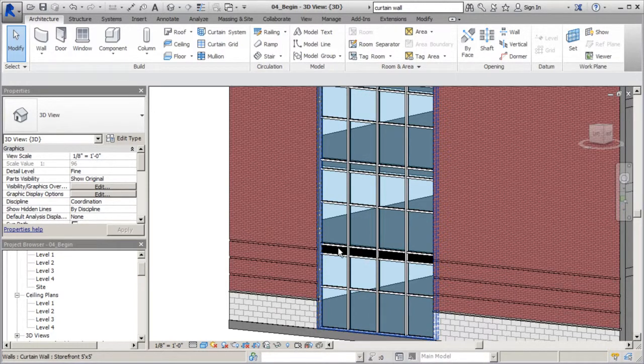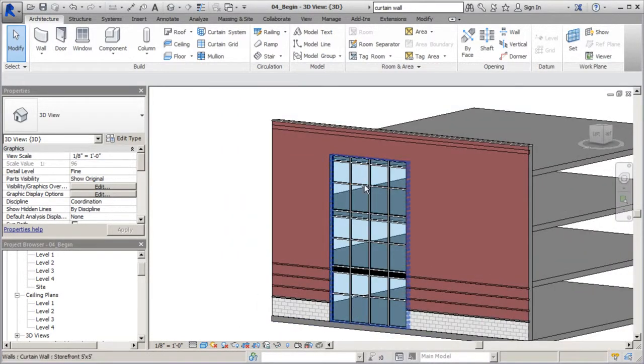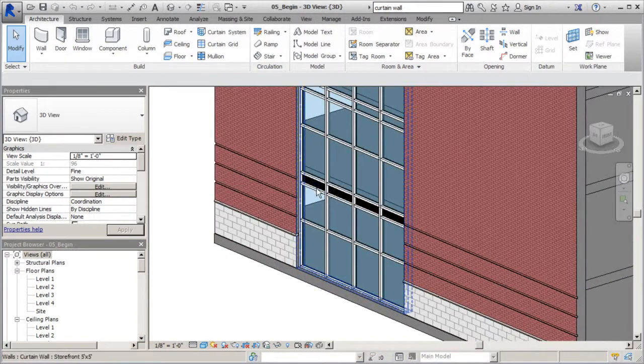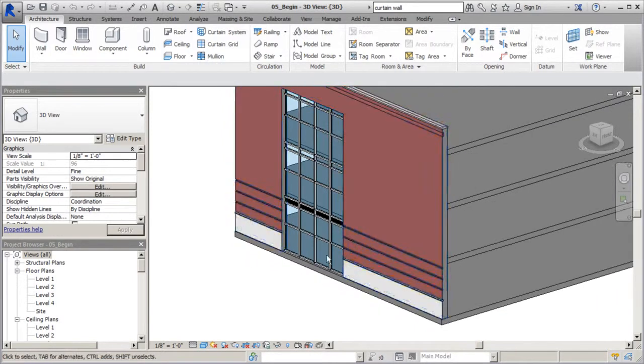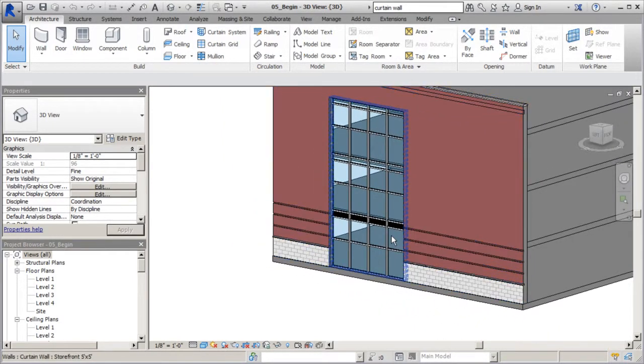So there's one more thing I want to show you with this storefront, and that's adding doors. So as you know, there's really no doors in place here. So I'm going to show you a trick. In our previous lesson we kind of place these individually one at a time. Now, if you're doing a really large project, that could really eat up a lot of your time. So the great thing is you can actually work with selecting multiple elements, unpinning, and doing all that stuff. And really all you got to use is your control key to work with the select multiple. You just got to know how to work it. So I'll show you that really quick.